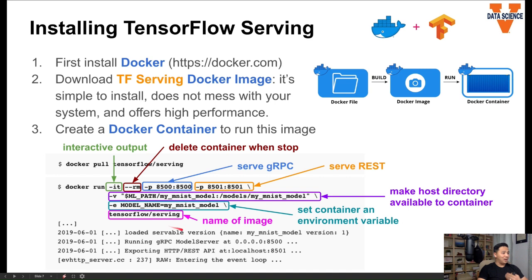In this case, we're going to do a localhost. But still, this is going to start a server for you, and it will serve your model that you saved in that folder. Then you can use the REST HTTP API to query this model and get prediction results and things like that. But this is how you can run your model there.